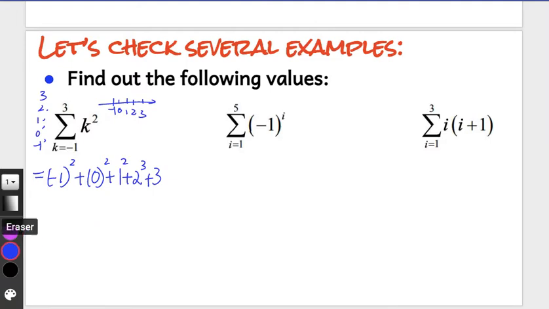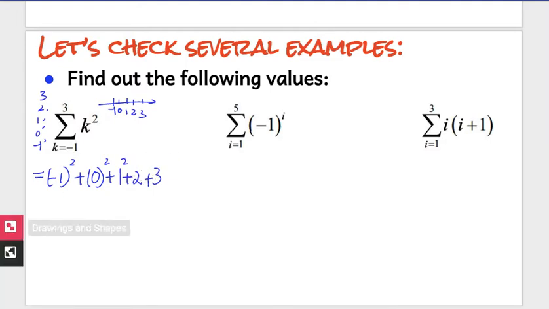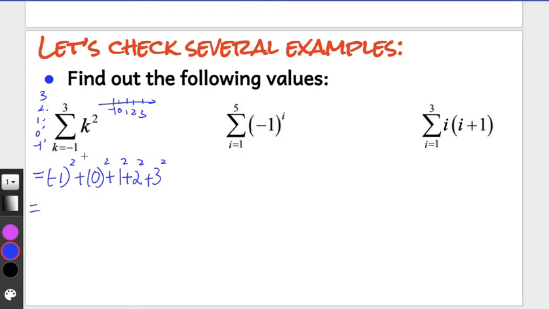Oh, I'm sorry, I made a mistake here. Squared, squared. Some students might argue, hey, you said it's starting with counting numbers, and -1, of course, is not a counting number. So a more precise way is to say integers. So k is an integer as you indicated, but the way you count is from where it starts. Then you just look at the position on the number line. And these are all the integers. You just keep moving up until you touch the stopping point.